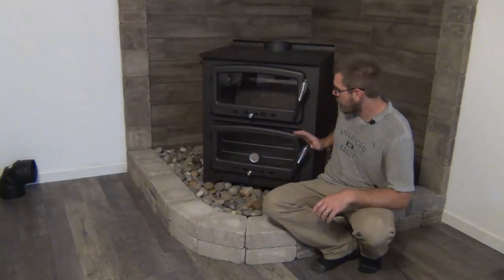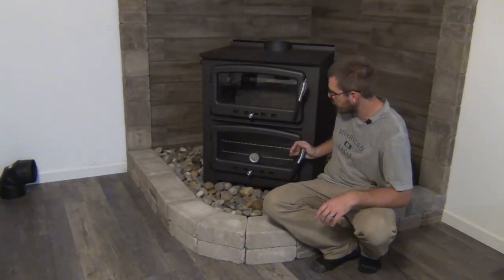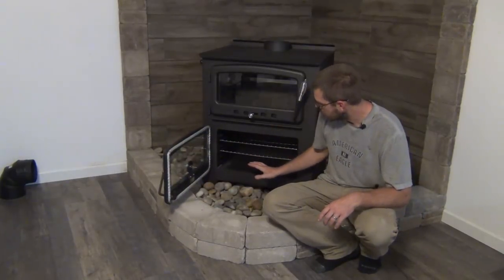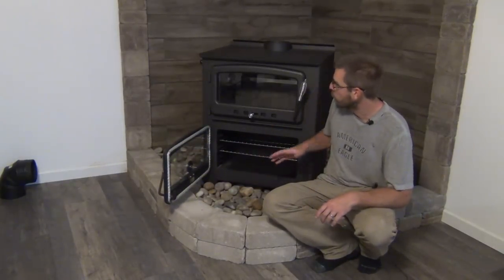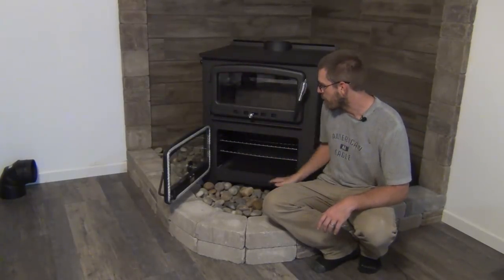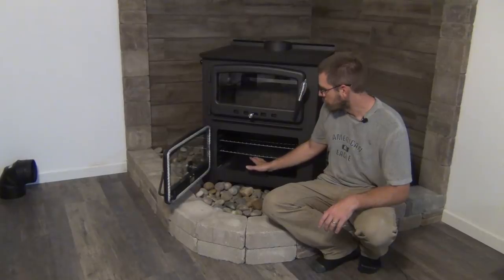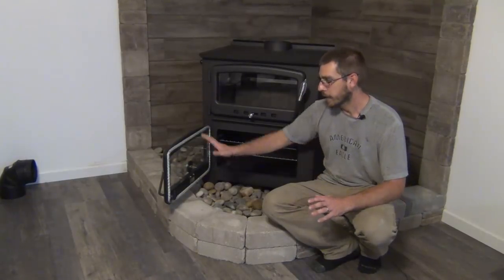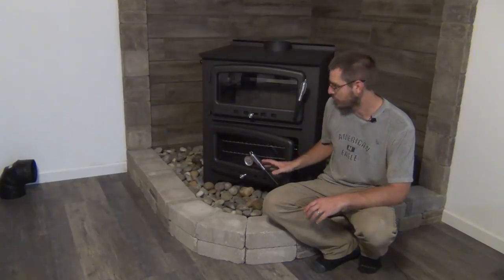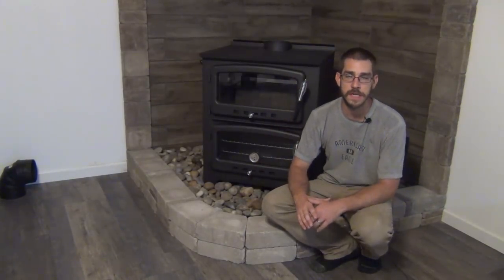So this is considered a cook stove. It actually has the cook surface on the top, and then it has the oven. The oven in the bottom is pretty cool. There's a damper that you close, and it circulates the hot air around the outside of this oven, and it heats this up. So I can't wait to mess around with that and cook some pizzas and muffins and whatever else we can cook in there. And of course, a regular cast iron cook surface on the top of it.